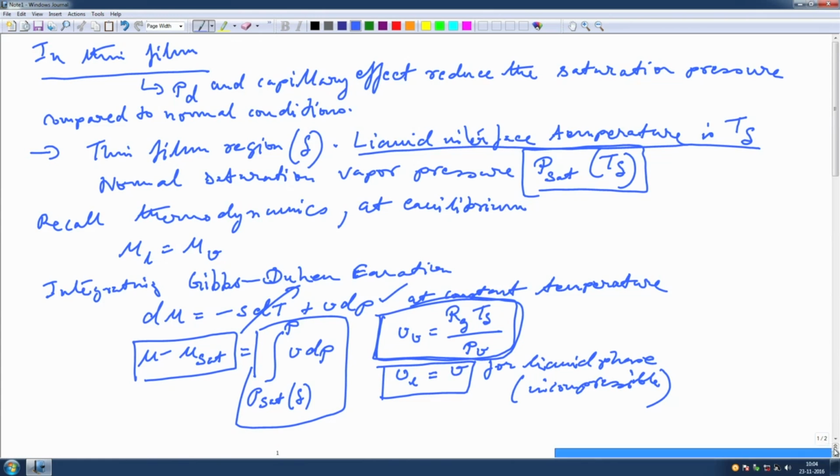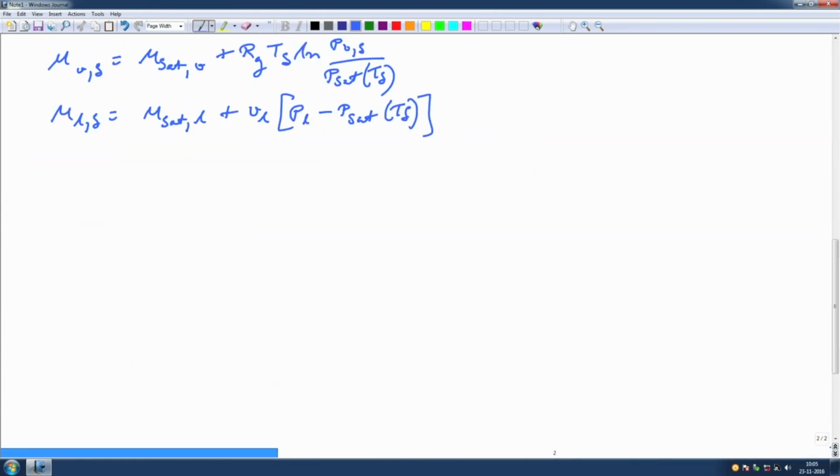Once you do that, you get two sets. One is for the vapor, where you have a change in that volume. The volume has been substituted by the corresponding pressure form, and in the other case you get it just simple in terms of VL, because VL is constant, you can take it out. So, it is a very simple integration. So, now you have two sets of equations over here. Now, let us try to do a combination of the two.